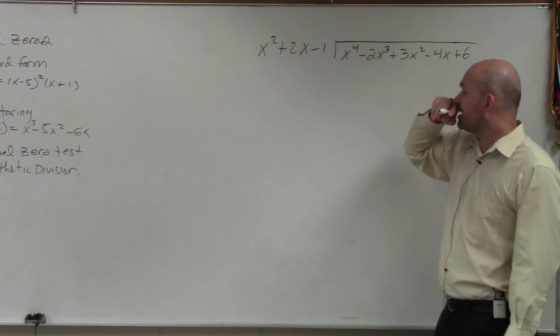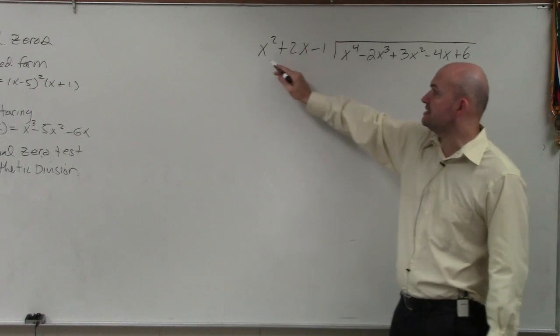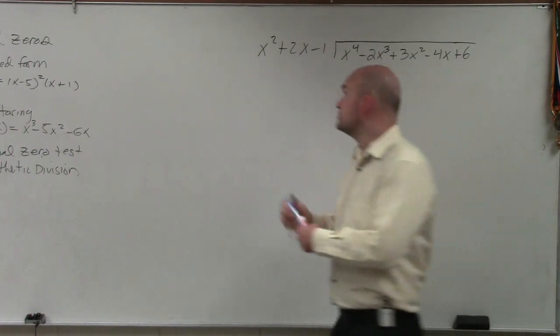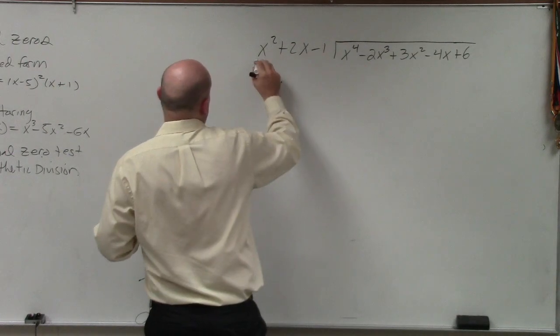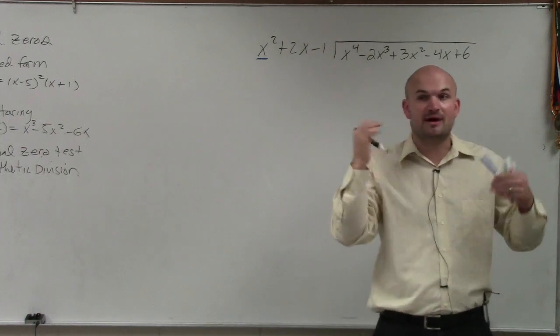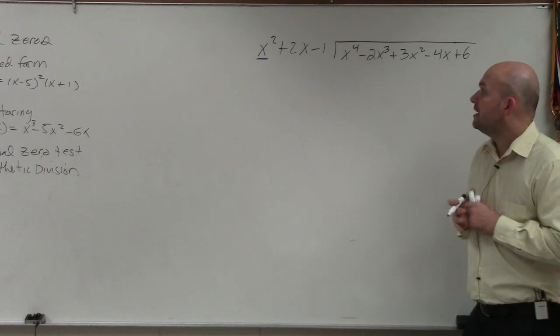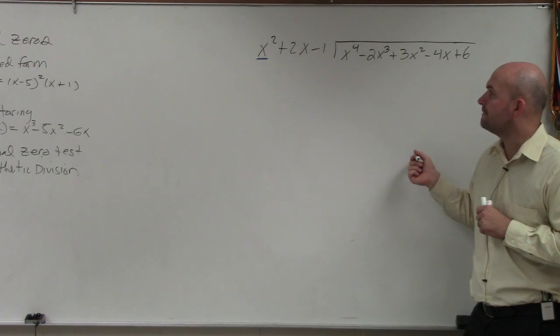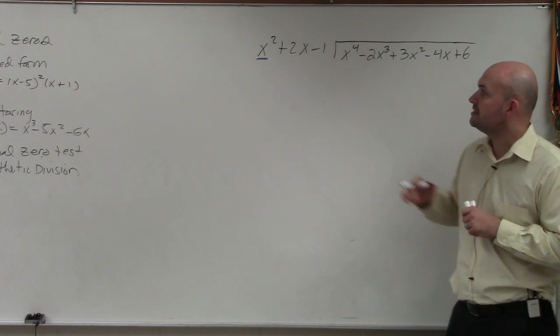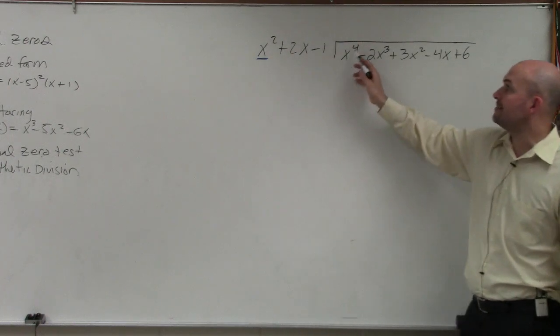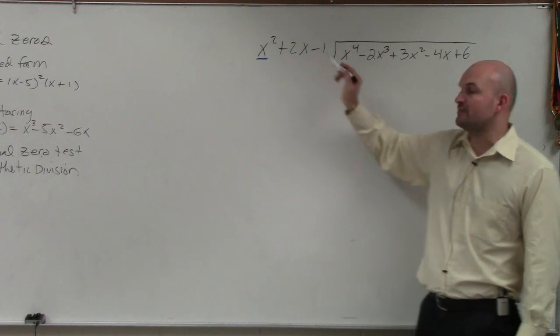However, the other thing that goes into this is, since we have terms separated, we're only going to use the first term of the divisor. So when we're dividing into our quotient, we're only going to think about that first term. So long division. Basically, what we're asking you is x squared, how many times, so we're always going to use this as our divisor. How many times is x squared divided into x to the fourth?